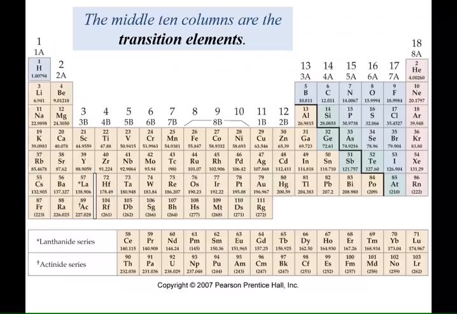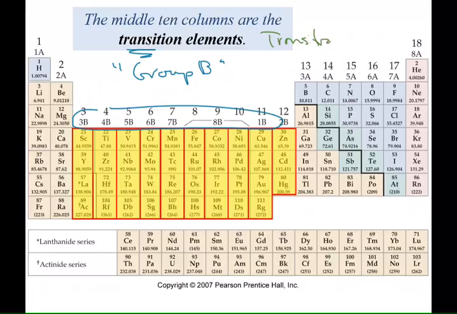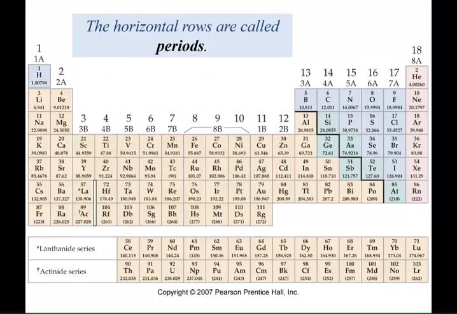And what else do we have? The group B elements are actually called the transition elements. Can you see where these are all group B's? Sometimes I call them group B, otherwise known as transition elements. Since they're all metals, sometimes they are also called transition metals. I just love elements. They are so fun. So the group is very important.